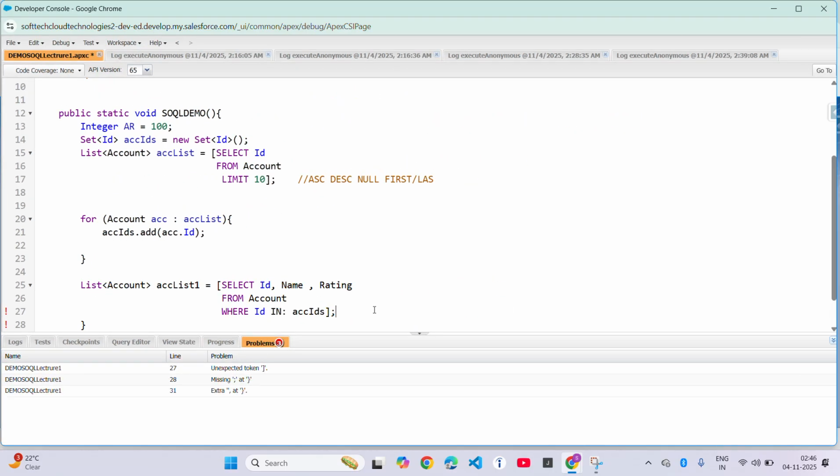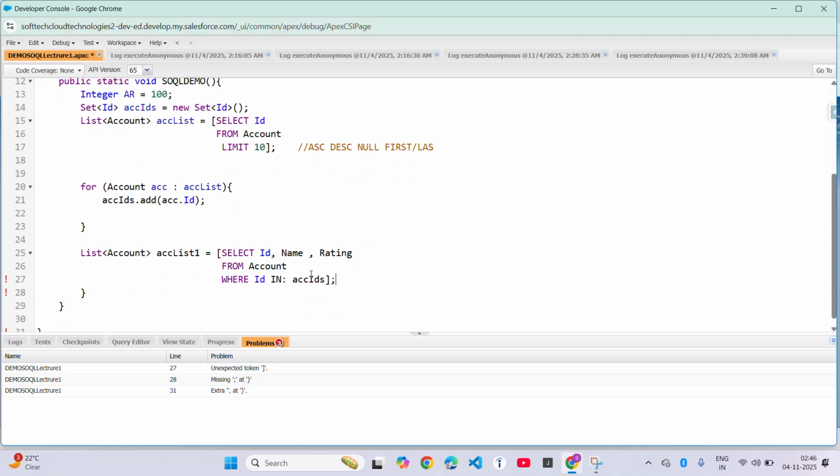First, we put a semicolon over here. Let us print that loop.